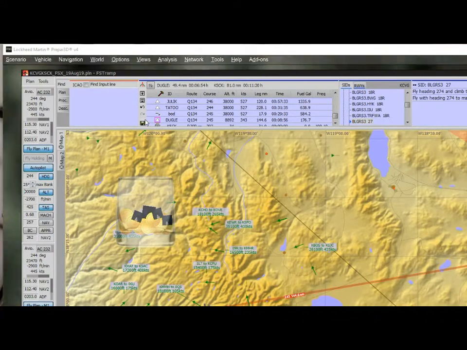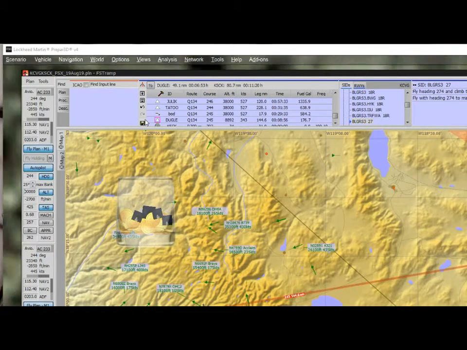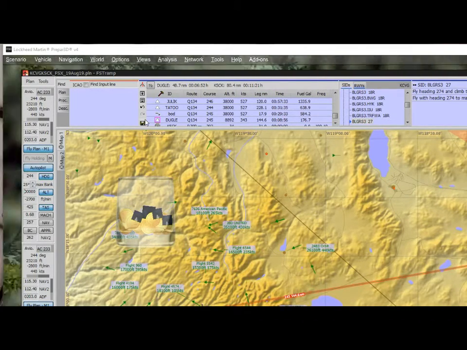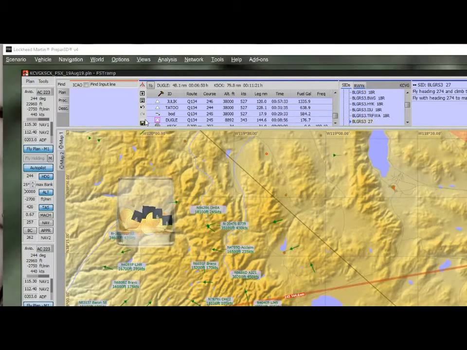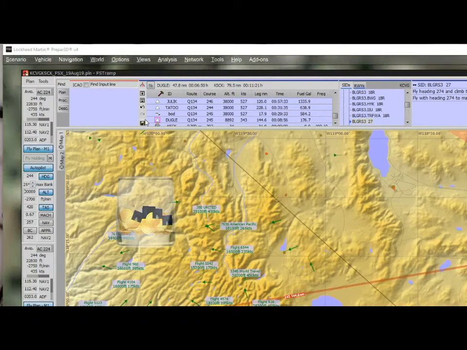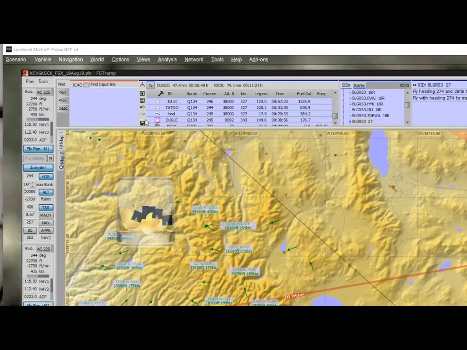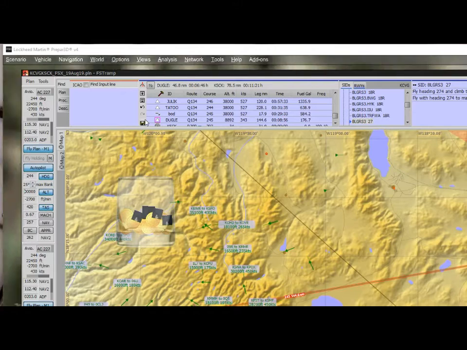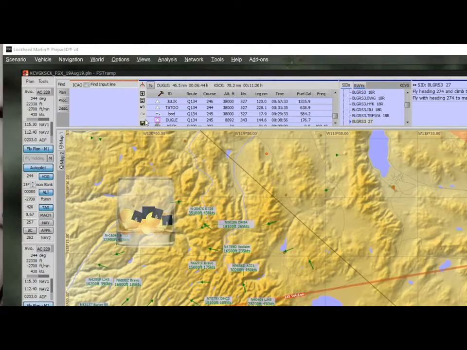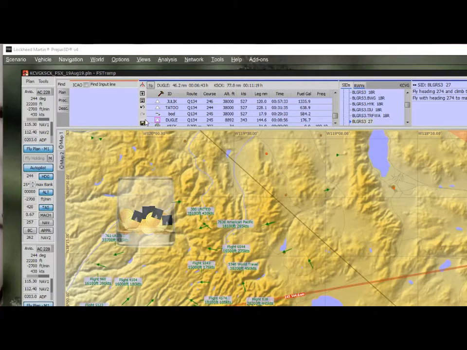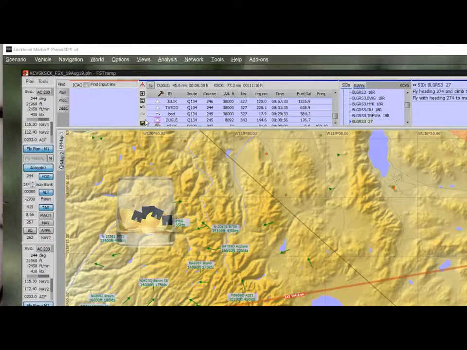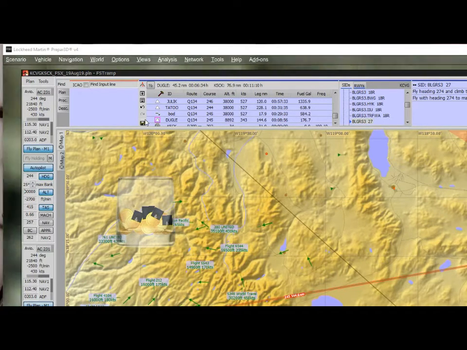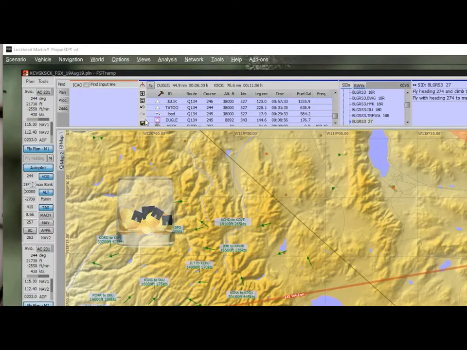Minus 2800 feet per minute. Altitude 23,300, then 22,530, then 21,800 feet.